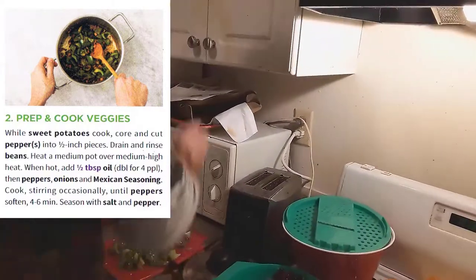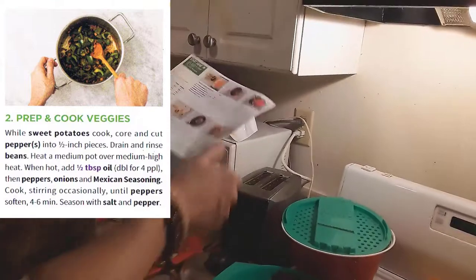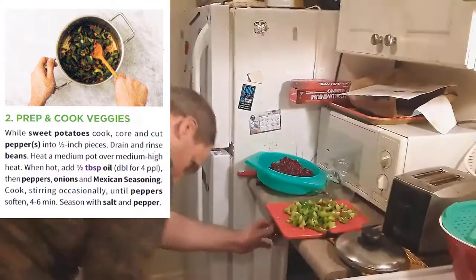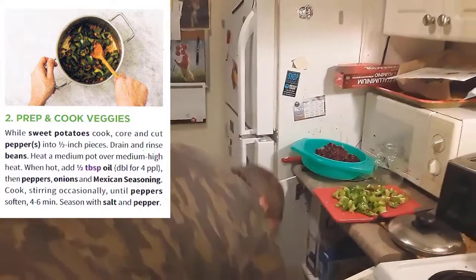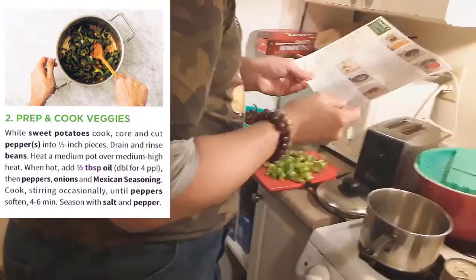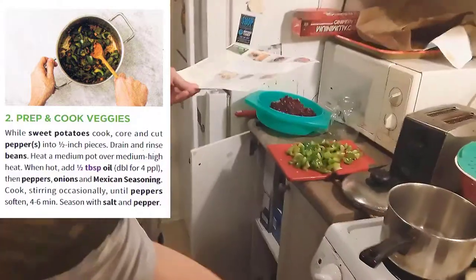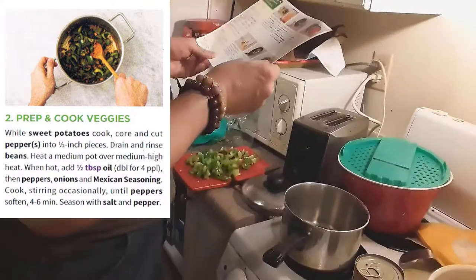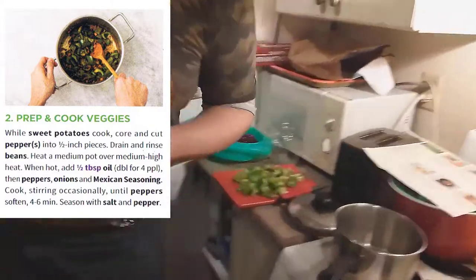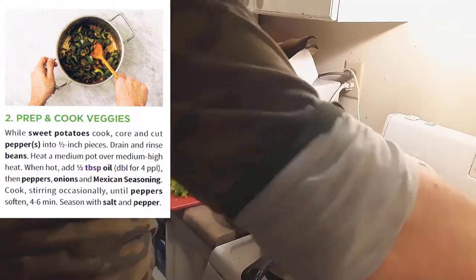Now, what's next? Heat a medium pot over medium-high heat. Medium-high heat. So here we have the top front one here. We'll move this to medium high. When hot, add 1 teaspoon of oil. Should have kept that oil with me. 1 teaspoon of oil. Like so.